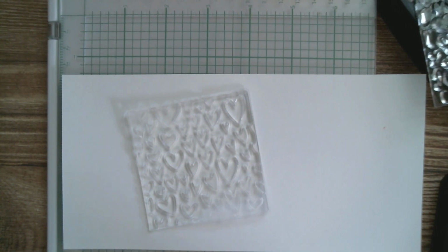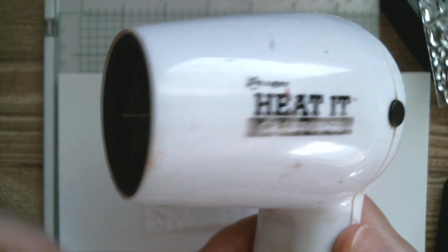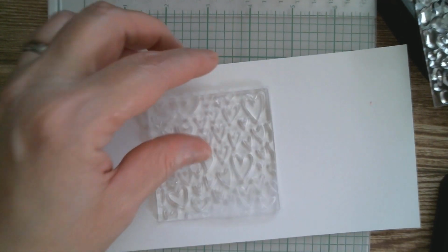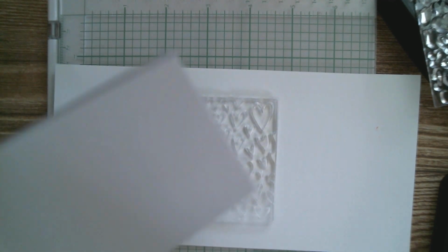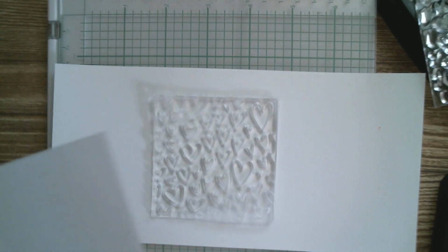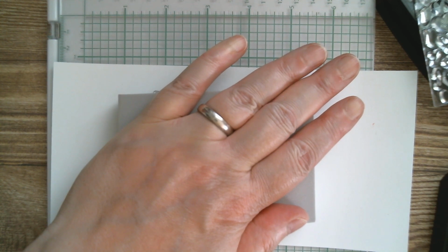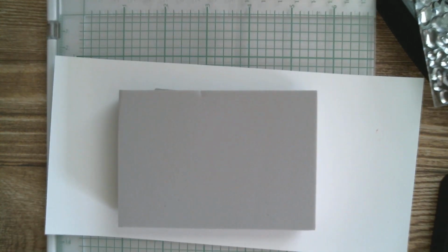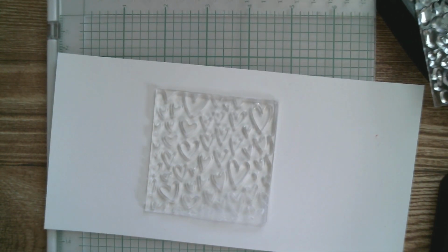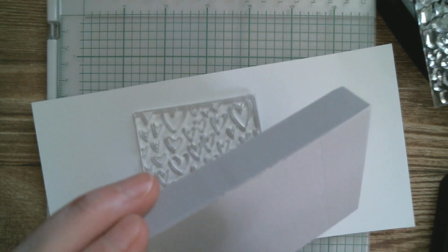And I'm just digging around for mine. Look, mine's a really, really old Ranger, it's probably starting to burn out a bit, which probably isn't a good thing, but you know. Got my little stamp there, and I'm just going to heat my foam up. You only have to do it for a little while, and then I'm just going to press down on that and see what I've got. Or maybe I need to heat it up some more. Yeah, I'll get my gun hot.